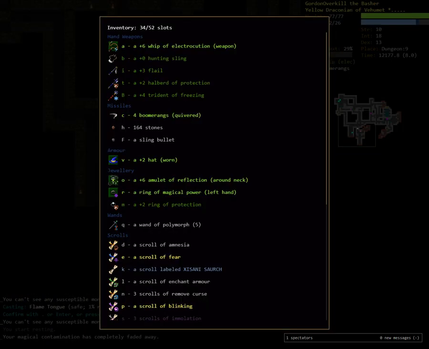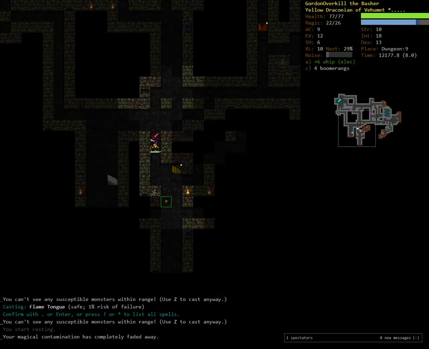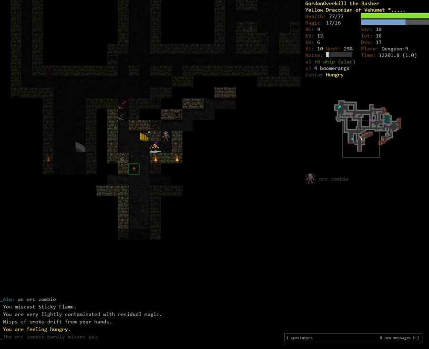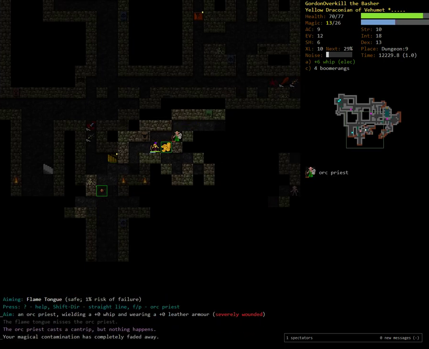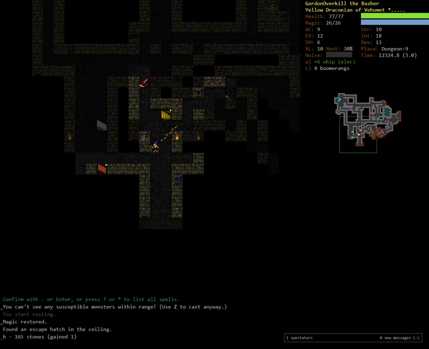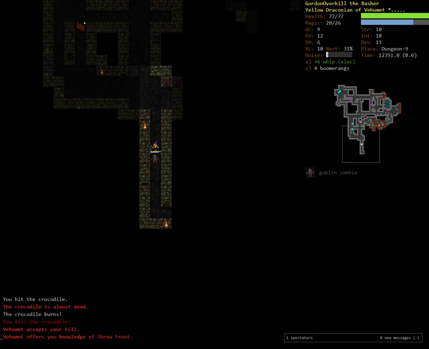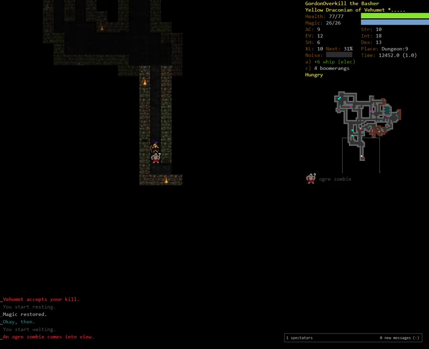Cool thing, by the way, this whip has a skill cap, attack speed cap at level 12, and we're already there. Almost there. Combined with the fact that we have a slightly higher natural armor class compared to usual casters with our Draconian scales, it makes us quite a strong melee fighter. Throw frost, we don't need that either.